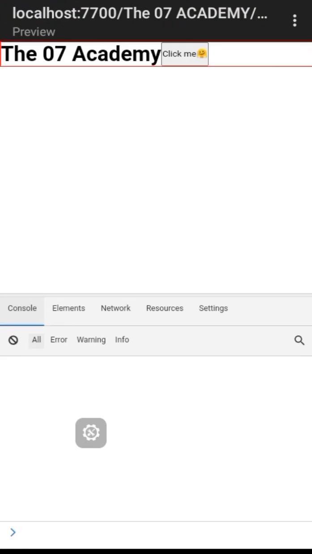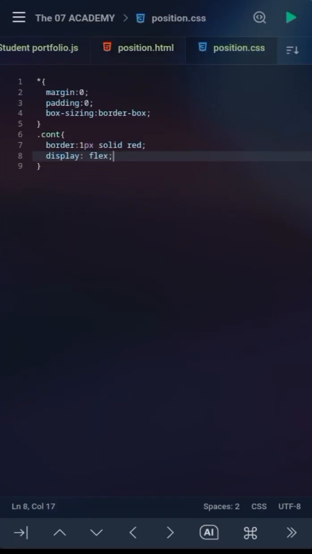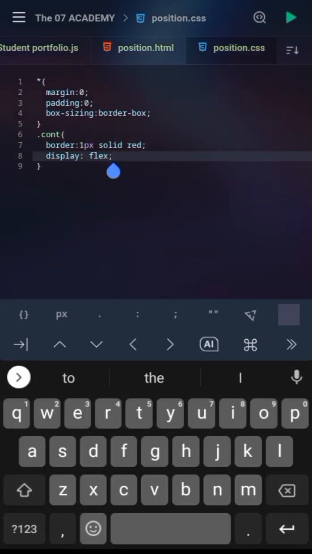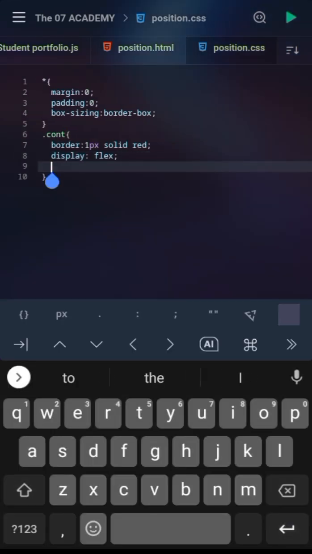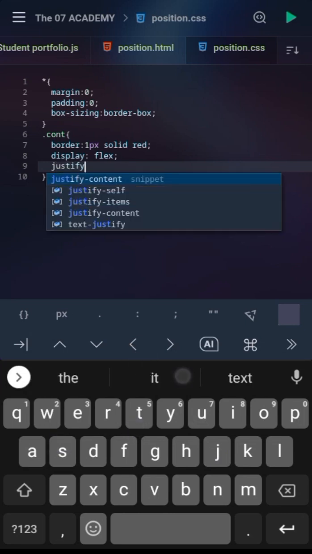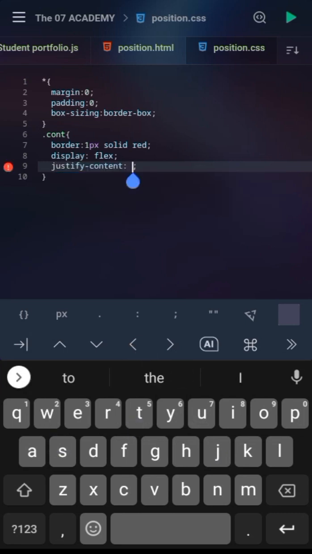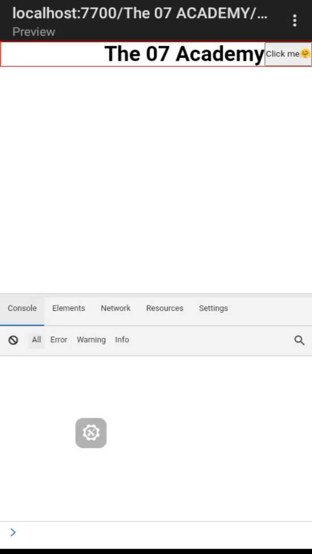Now they are together in the same line. Now in this flex, we can actually come here and have justify content. What justify content means is that it justifies the content from the sides. It's already justified to the left, so we can come here and justify to the right. So come over here, we have something like this. It has been shifted to the right.